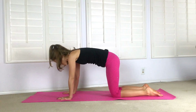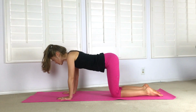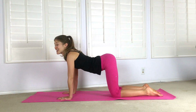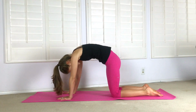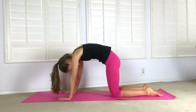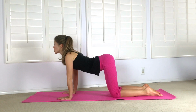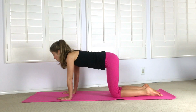Exhale to round. So this is a really nice way to warm up for any workout. It'll get your spine moving. It gets you into your breath. So remember those things we talked about in part 1. So you want to inhale through the nose, exhale here through the mouth. Keep that belly button pulled to spine. And then we're getting some of that segmental mobilization. So see if you can really make each part of your spine move here.